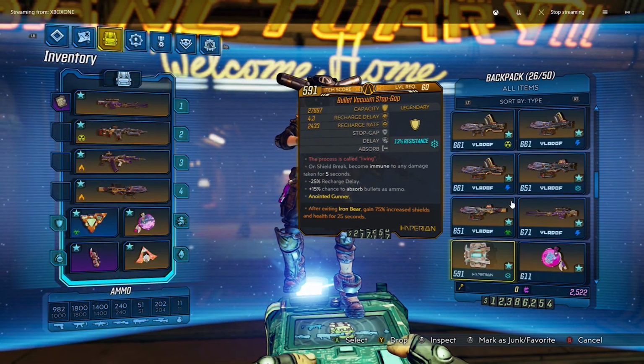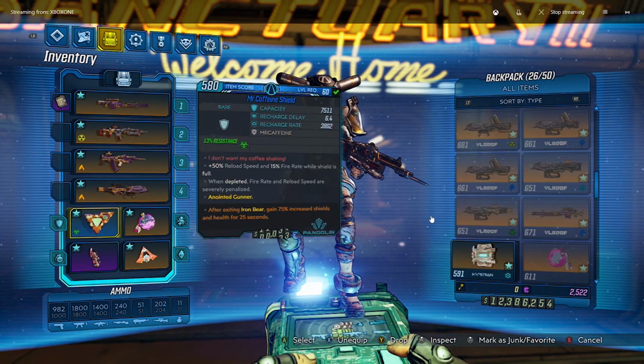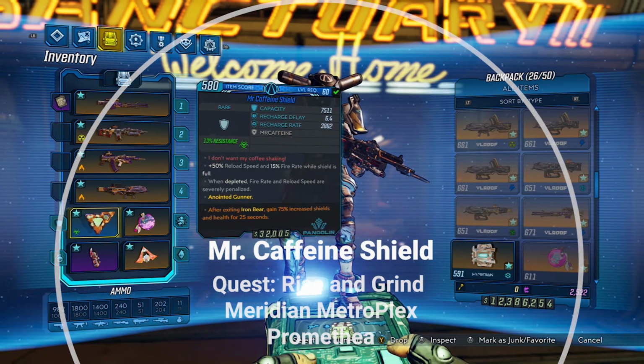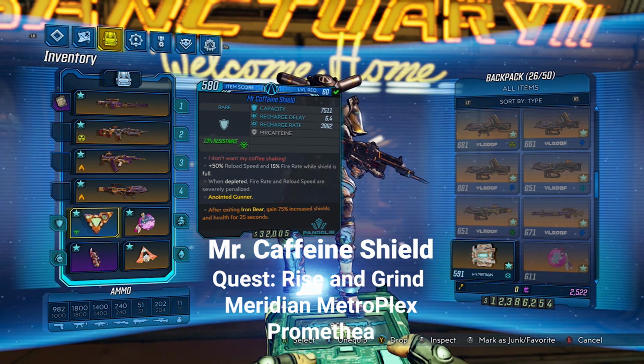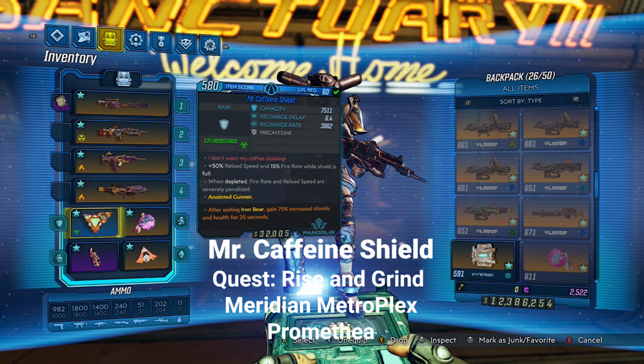Okay, onto the shields, guys. So generally we're going to be using the Mr. Caffeine shield. It's got a low capacity, high recharge rate. Every time you kill something with Guardian rank, you'll get your shield to recharge back up. So you can keep it at capacity if you're killing stuff frequently enough.